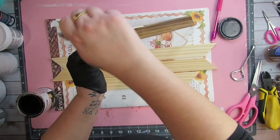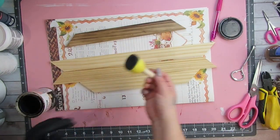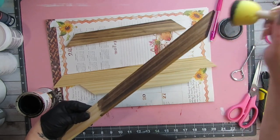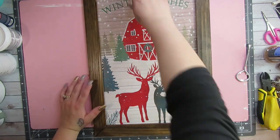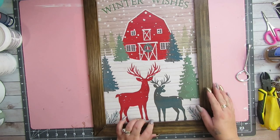I did 3 of them by hand, or actually 2.5, I should say, and then I just got too tired. My wrists are really messed up ever since I had kids. Let me know in the comments down below if any of your wrists are messed up since having kids. Since I had Bella in August, my wrists are just not what they used to be.